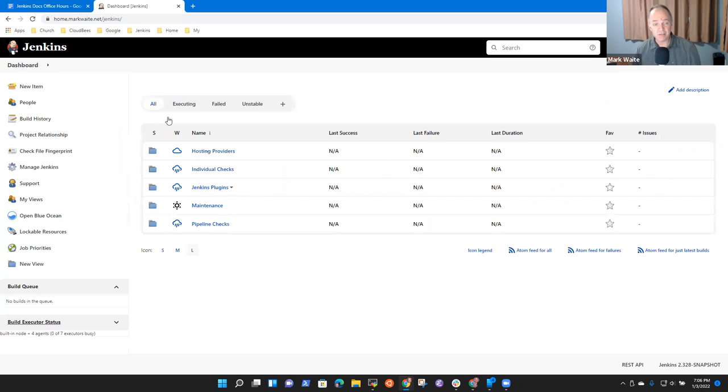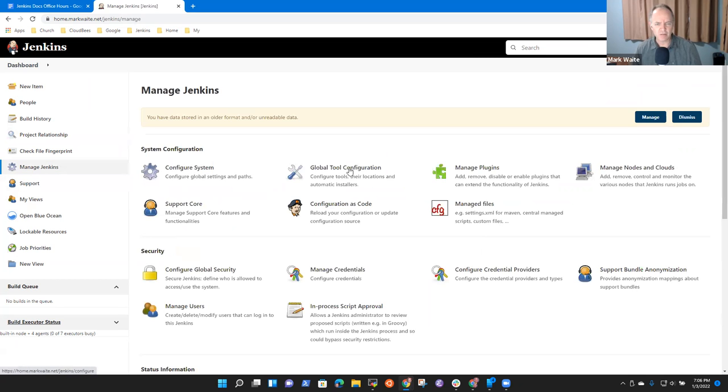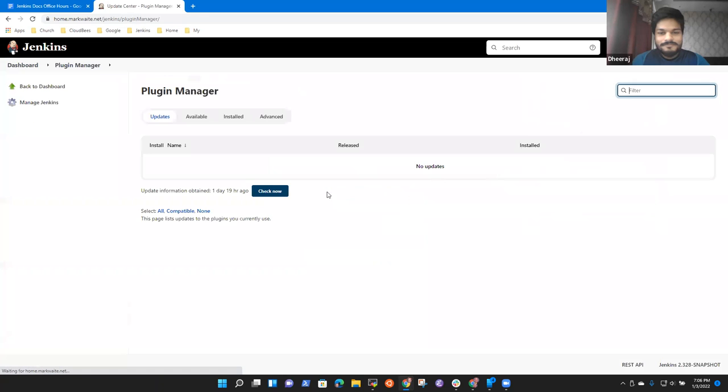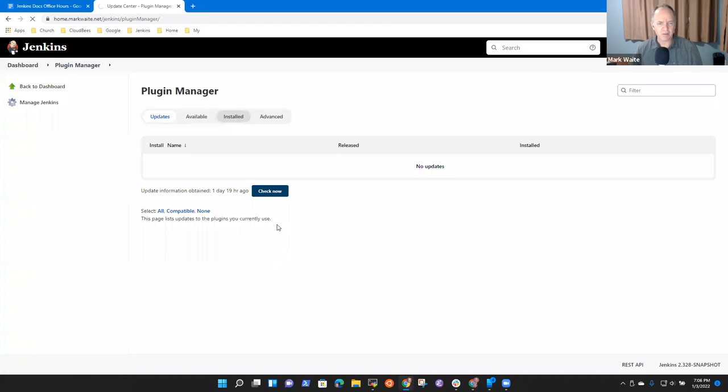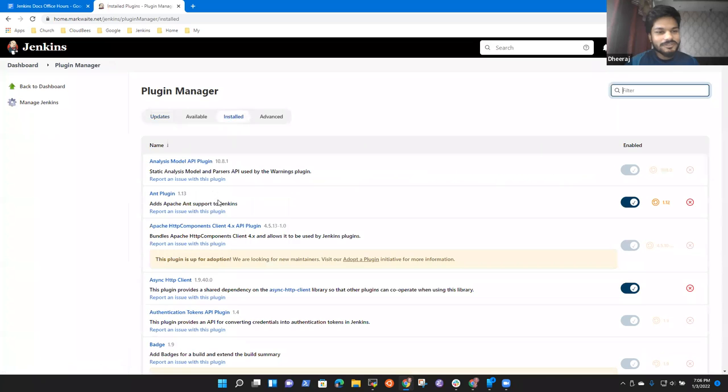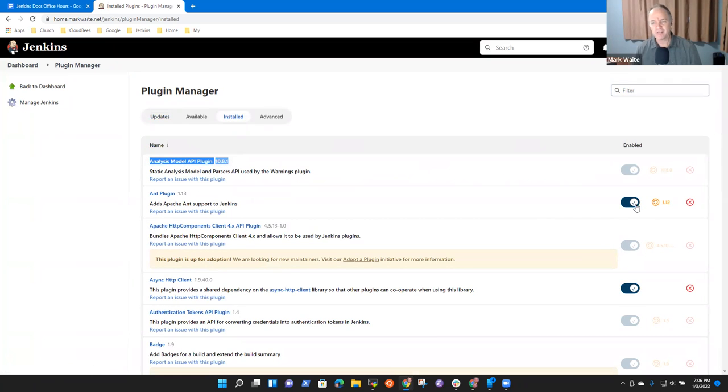So the weekly releases, notice the nice rounded corners on the tables, and notice how nice the plugin manager looks here when we do manage plugins. Installed plugins have this really nice, very attractive layout. They show us plugin name and version, a nice obvious slider if it's enabled or disabled. Wow. Version numbers, it's been dramatically improved. And these kinds of improvements just keep coming.